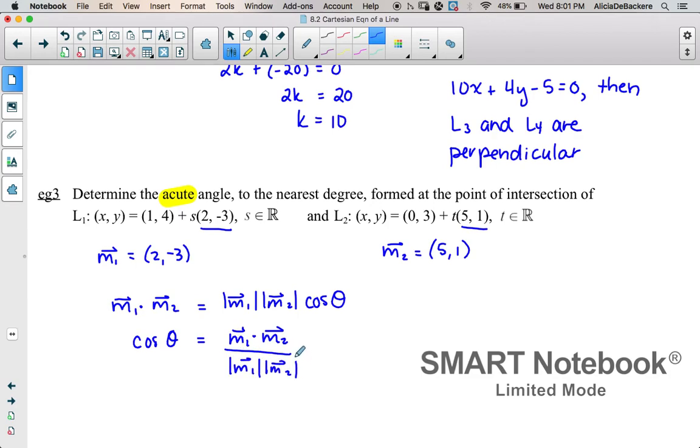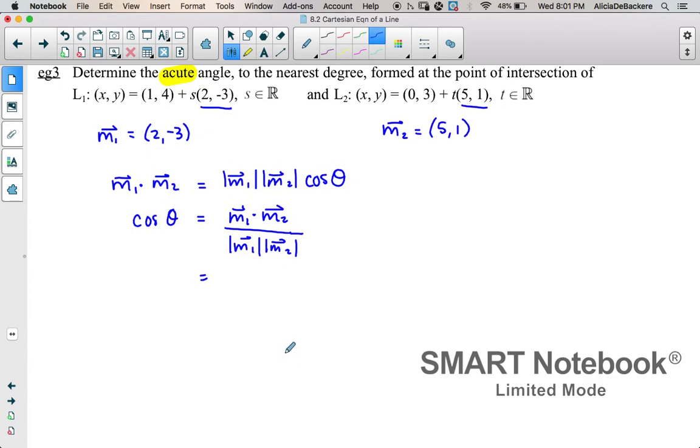You can do these calculations off to the side if you want, or you can do them all within this calculation here. If I'm taking the dot product of these two vectors, I'm multiplying the x values together, so 2 times 5 gives me 10, and then I'm adding, multiplying the y values together, I get negative 3. And then on the bottom, we're going to square root the sum of the squares of the components. So 4 plus 9, and then squaring these guys here, I get 25 plus 1. It's a plus. And so what we get here is 7 over root 13 root 26.